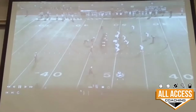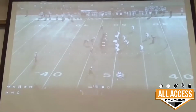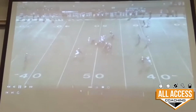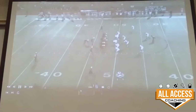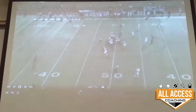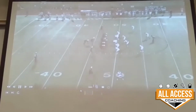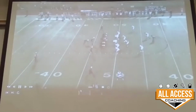All right, here it is back. We don't get much pro set anymore just because we haven't had a tight end in a few years. Versus 50. Right there, quarterback just makes a bad read on the block, but we bring the slot in to insert him. We're still short on the safety, but he's running with the motion, so it's still a good play backside, especially versus 50. We thought we were going to get a shade 5-9 up here.